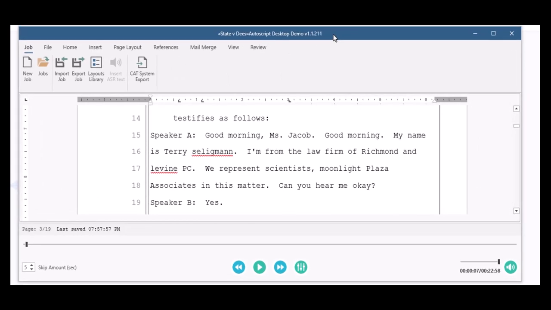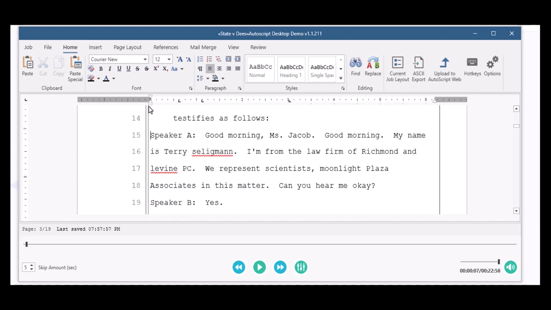So who hasn't had to transcribe a court proceeding where we thought we knew who all of the participants were and partway into a transcript we hear a new speaker. So I didn't have them predefined in my speaker list. I can at any time from the Home tab go to Current Job Layout.